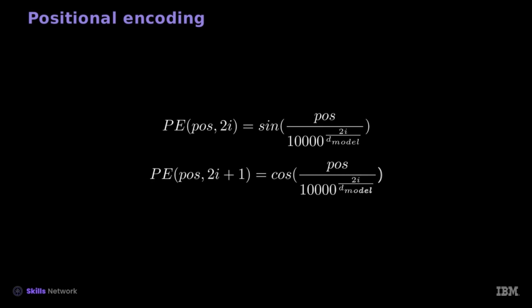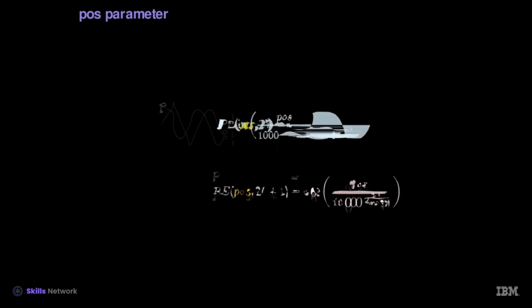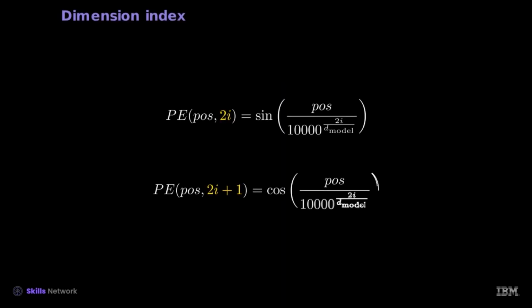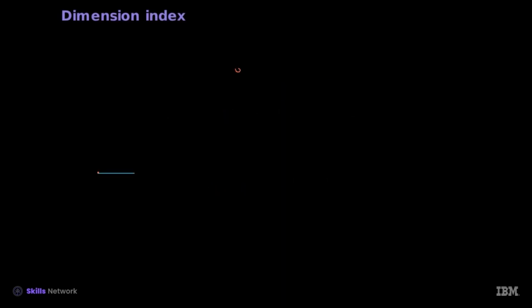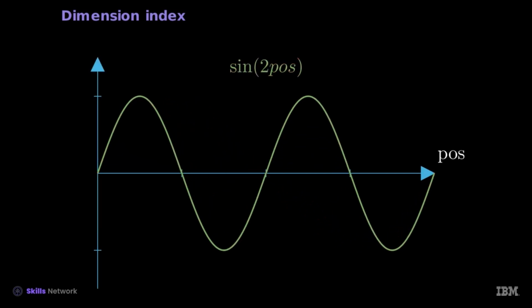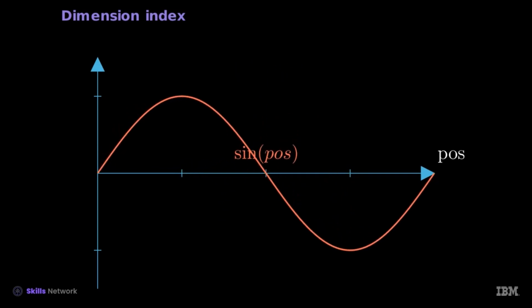Positional encoding consists of a series of sine and cosine waves and involves two parameters. Let's look at them. The pos parameter represents the position of the sine wave over time, similar to the time variable t or the x-coordinate in a standard plot. The parameter i, which is the dimension index, effectively generates a unique sine or cosine wave for each embedding, controlling the number of oscillations for each wave. Each one of these waves is added to a different dimension in the word embedding.